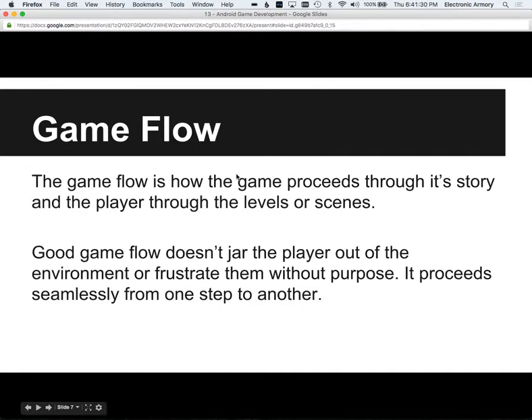You can put in maybe a cutscene, which is pretty popular to do. Maybe some scripted animations where a monster comes in, picks you up, grabs you, and brings you down to his dungeon or whatever. So that's how it all flows. But that's between levels, and also between different pieces of those levels. Good game flow doesn't jar the player out of the environment. So again, you're in an enchanted forest, and then the next scene you're in a dungeon, or even worse, the game crashes. I'm playing this game, I'm really immersed in this enchanted forest, and now I'm looking at the home screen of my Android device, and it's like, oh wow, okay, maybe I put it down, or maybe I restart it, and so that's pretty jarring for the player.